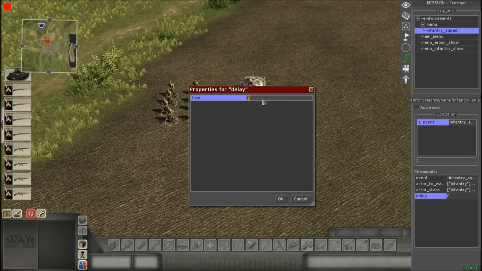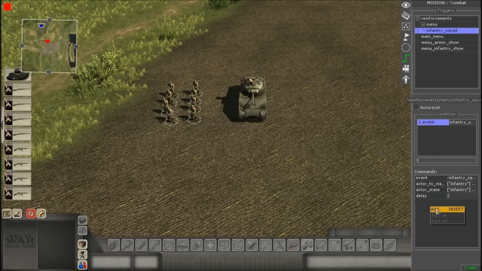So we're gonna put this delay. So how long does it take? We'll just put 10 seconds, how long it takes to spawn. So actually, you know what, let's do like 2 seconds, make it a little bit faster.